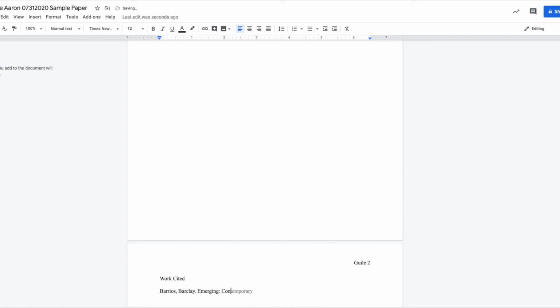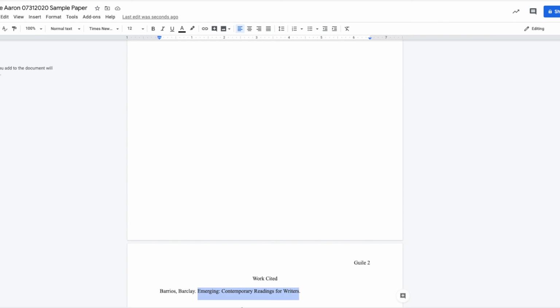Emerging, and then there's more you put in there, blah blah blah, whatever. Once you put in your first entry, you come back up here to where it says works cited, and then you center it. Then you can come back in here and make necessary changes.